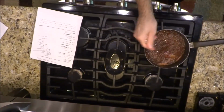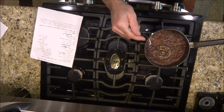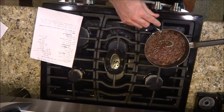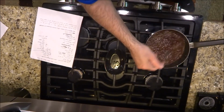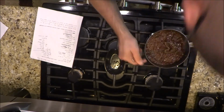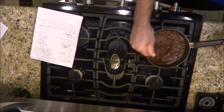We're gonna get it to a nice rolling boil. I mean, you want that sucker hot. We're gonna let it boil like this for about 5-ish minutes till it starts to get nice and thick. It'll get thicker as it cools. So basically, we're just trying to get that garlic and the ginger cooked. Reduce it just a little bit, but that cornstarch is what's gonna thicken it up for us. And it smells fantastic. Can you smell that? Nope.